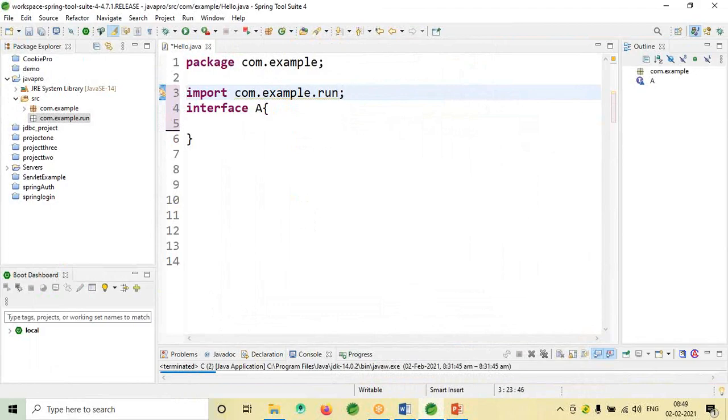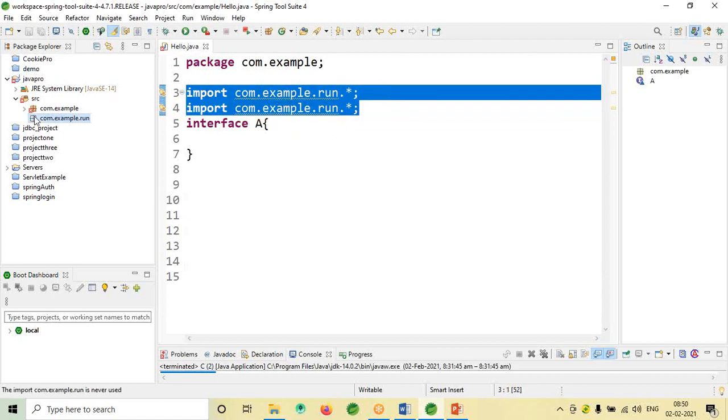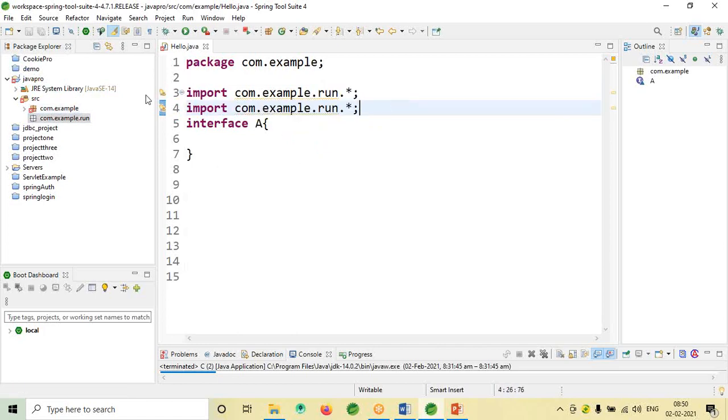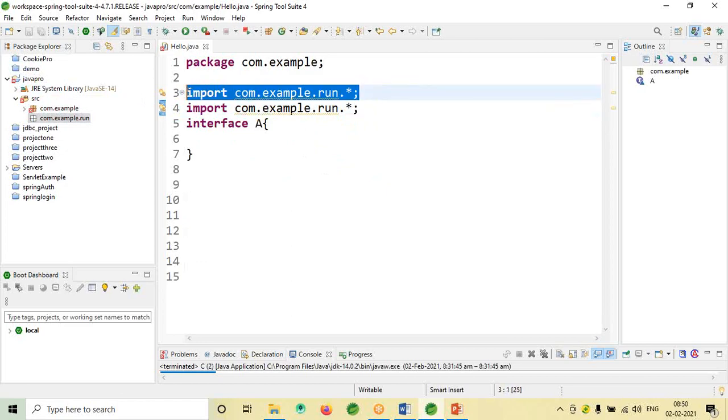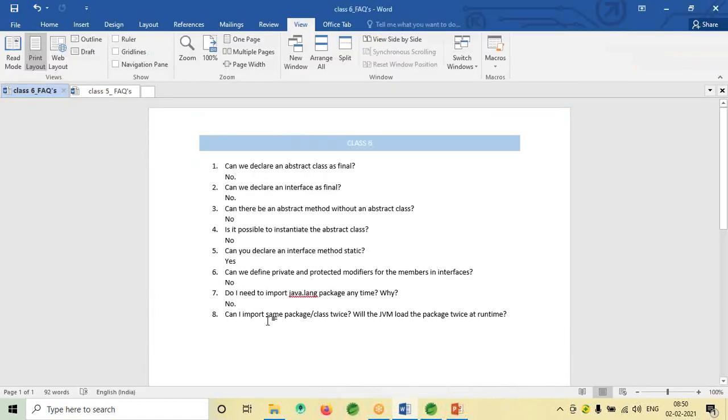He's asking, if I give this statement twice, will the JVM load the packages twice? The answer is, when you import the package, the JVM will import only once. Even if you use it 10 times, it doesn't matter, it will load only once. So the answer is no.